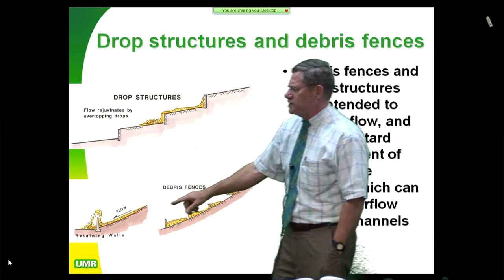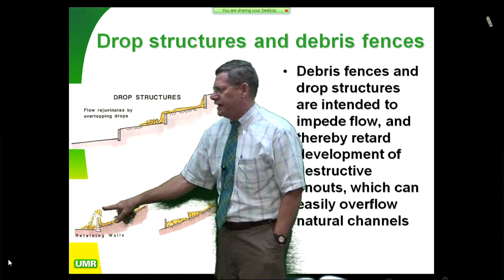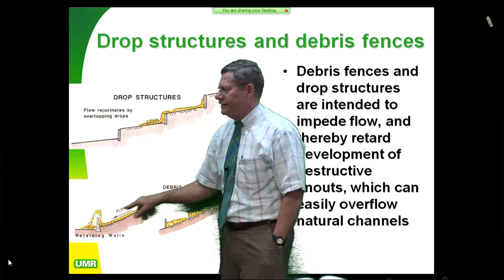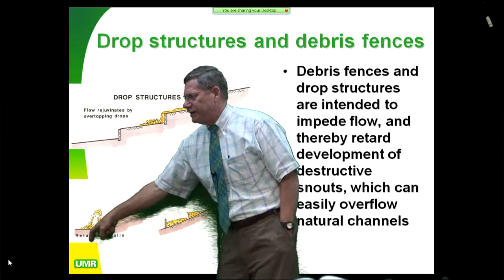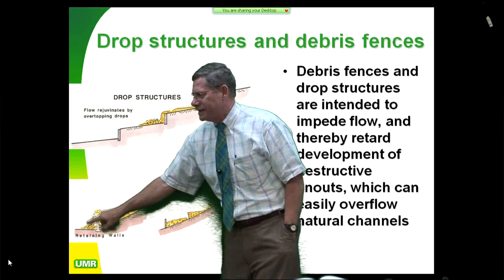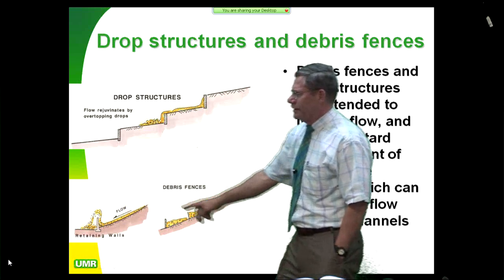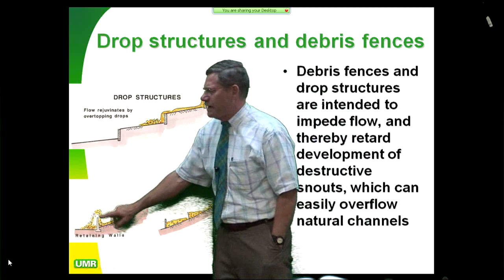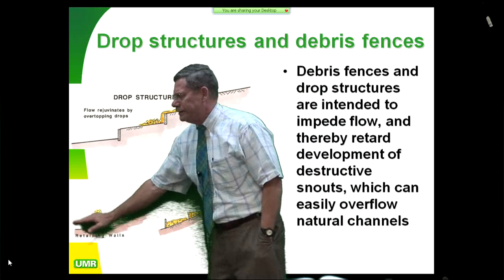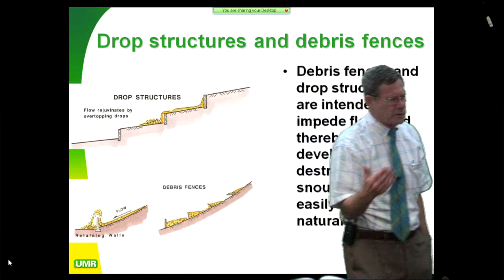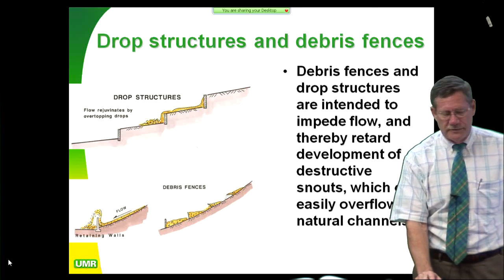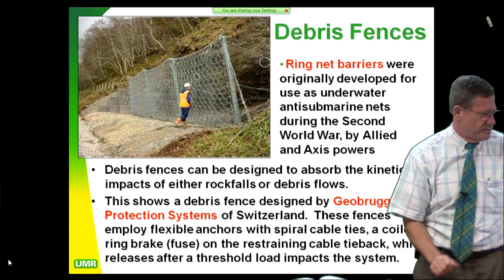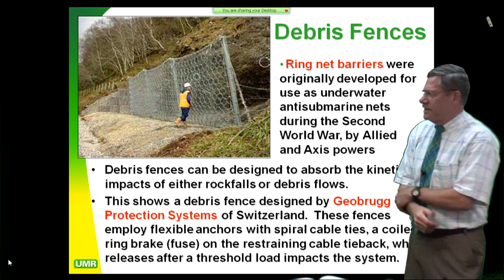You can be stupid and just build retaining walls like this, and that's fine. The debris is going to come down, hit the retaining wall, shoot up in the air, and then come down the other side. Just don't park your car right here, because that's where it's all going to end up. So retaining walls are okay, but you still have to have someplace to store the debris. Don't be stupid. Think, where am I going to store the debris? And can I store all of it in the street? Sometimes you can, sometimes you can't. Here's the debris fences.